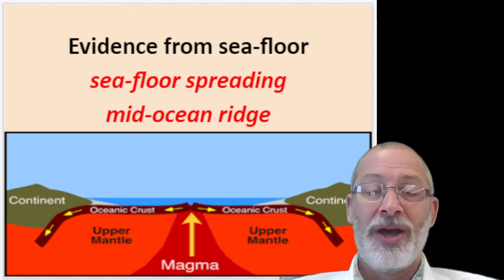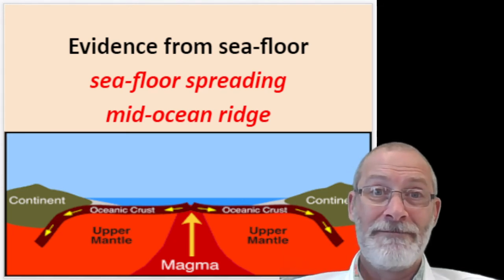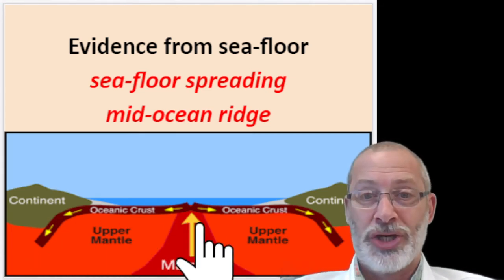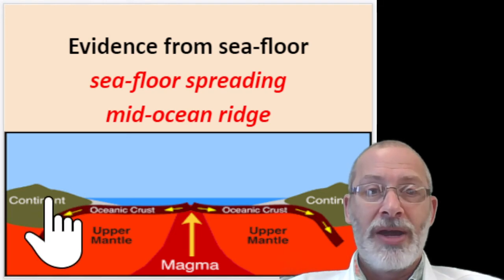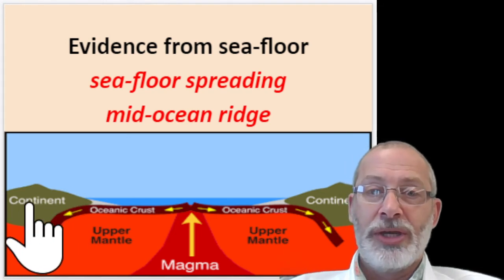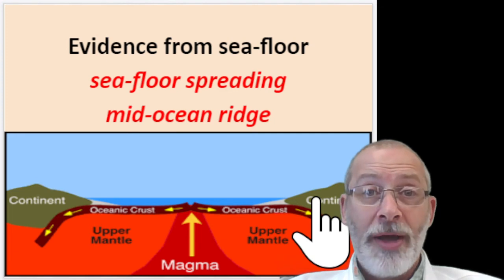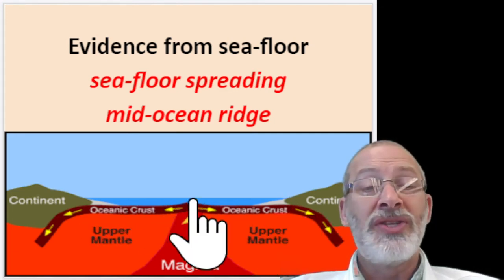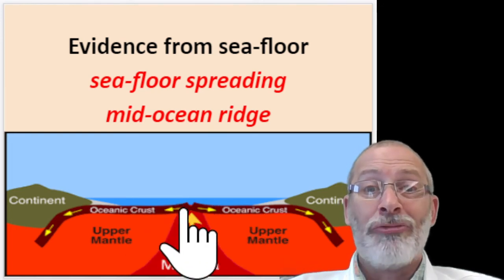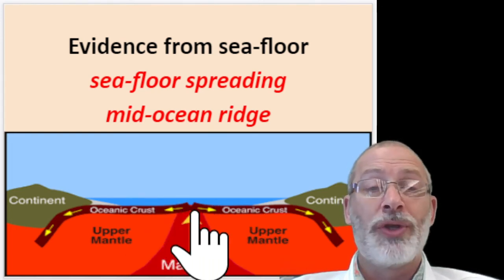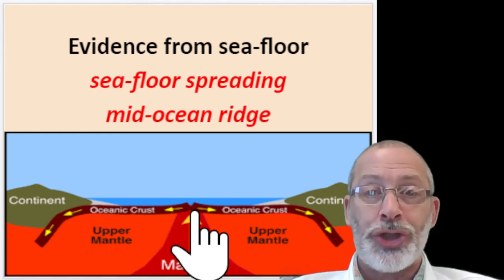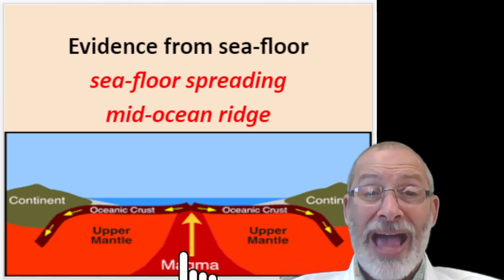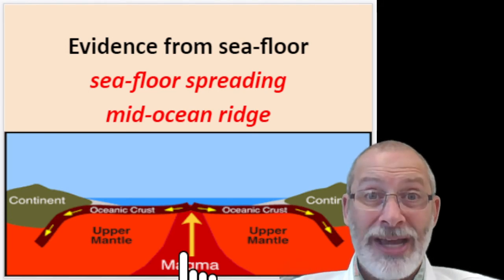What does this mean? Well, the Atlantic Ocean right now looks like this if we were to see a cross section of it. We have North America and South America to the west. We've got Europe and Africa to the east. And the Atlantic Ocean separates them today. And right in the middle of the Atlantic Ocean, we have what's called the Mid Atlantic Ridge. It is a type of mid ocean ridge. And you know what's happening along the Mid Atlantic Ridge right now?